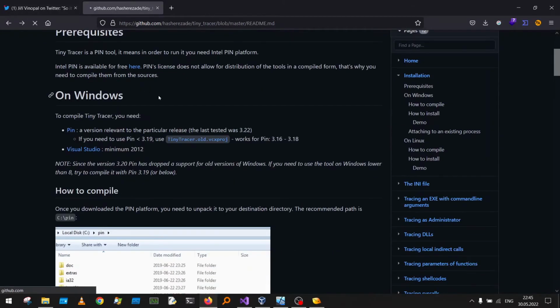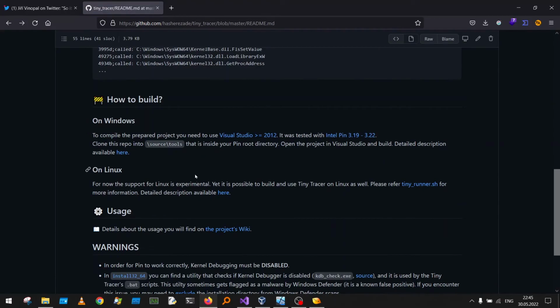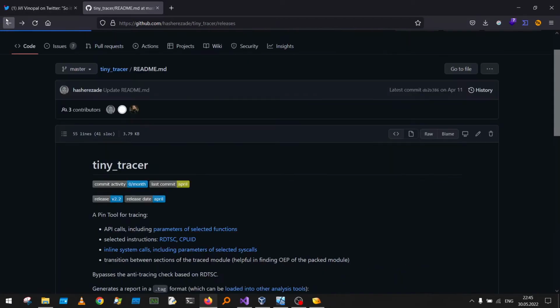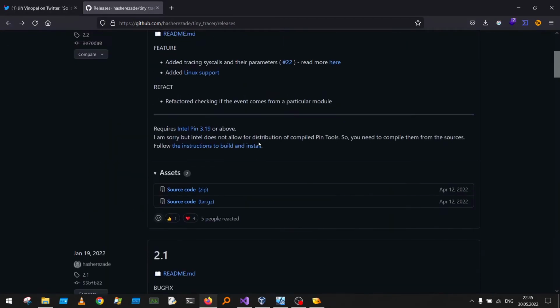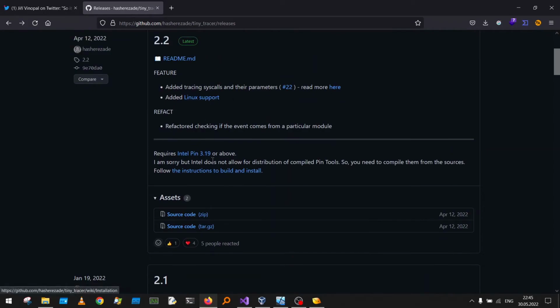First of all, also check the README, and in the README you can see that it was tested with Intel Pin 3.19 and 3.22. So we will download 3.22. Okay, here, Intel Pin.